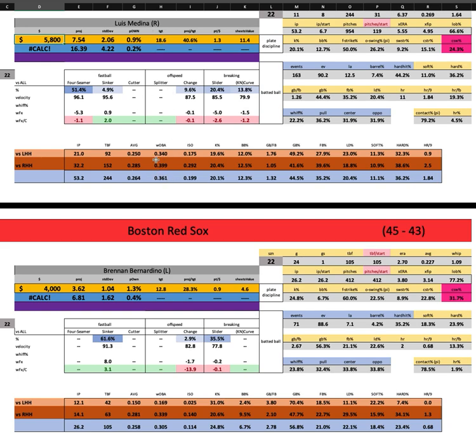If you want to get contrarian with some Boston stacks, include some right-handers here because Luis Medina is giving it up way more to the righties this year. 292 ISO with a .399 wOBA and a 38-39% hard contact rate. Neutral ground ball to fly ball with 2.5 homers per nine. And this is pitching a lot of games in Oakland. So he's really giving it up to the right side. .285 batting average, 35 points higher than to the lefties.